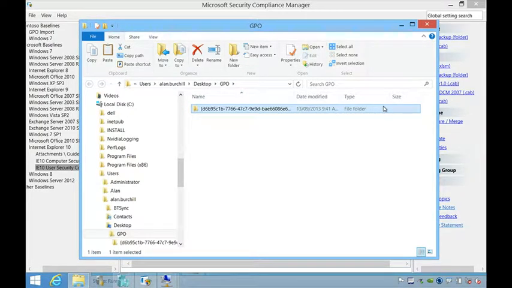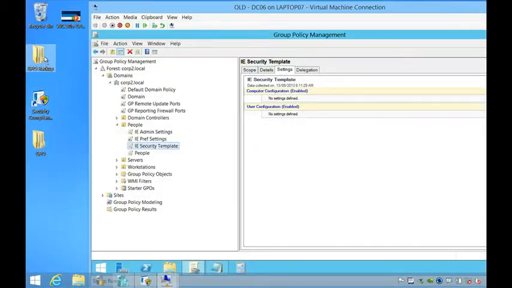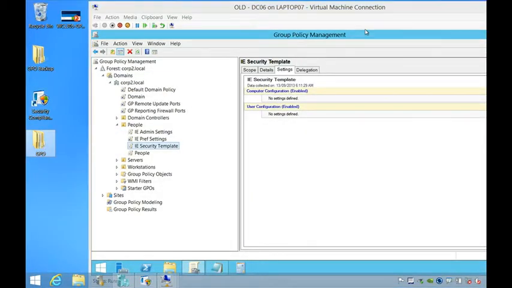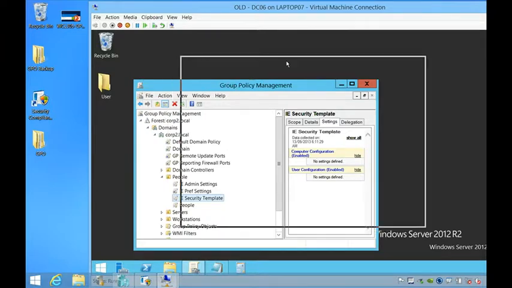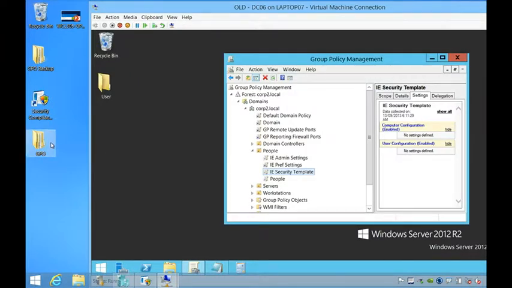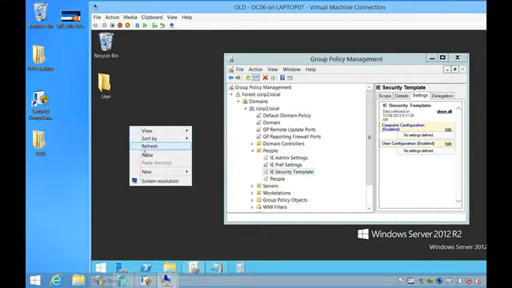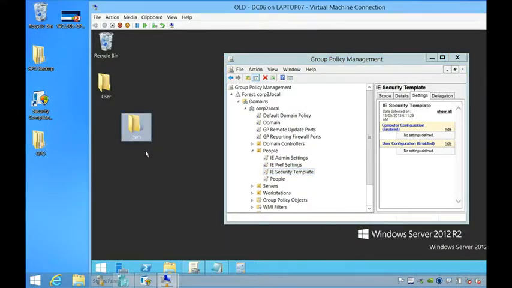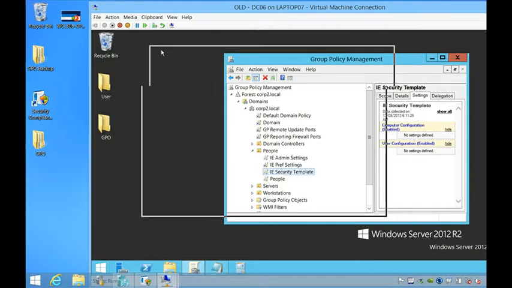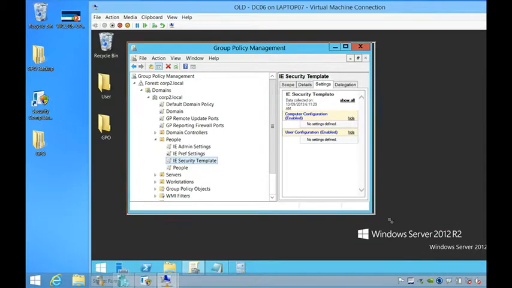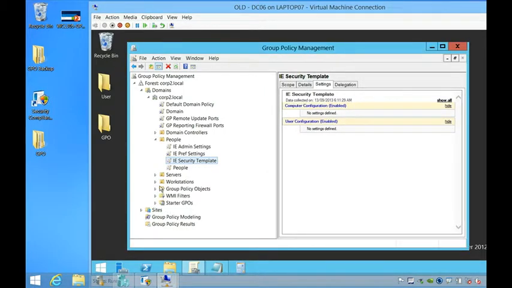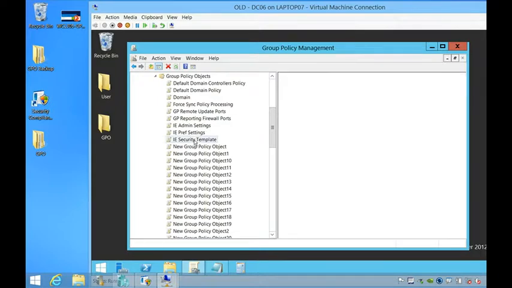It looks like a group policy backup if you've ever backed up a group policy. I have the files here on my desktop, and watch this. I love this feature. This is the greatest feature with Hyper-V. I can go copy and paste into my virtual machine, because I've got Windows 8.1 here. Isn't that great that I can copy and paste files between virtual machines and my host? And now what I can do is go in and open up the group policy object. I have a lot of group policies here.